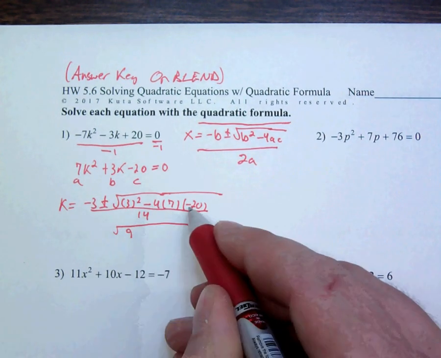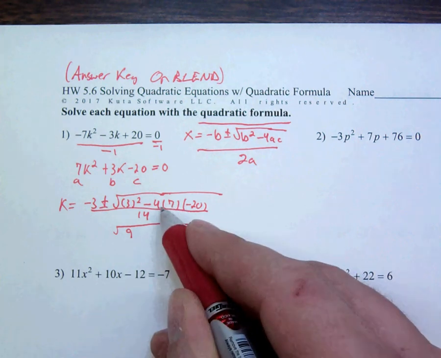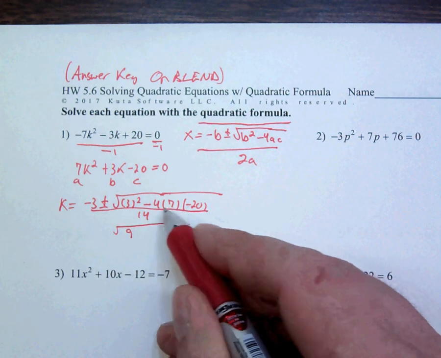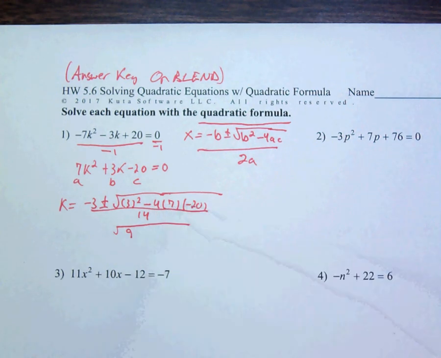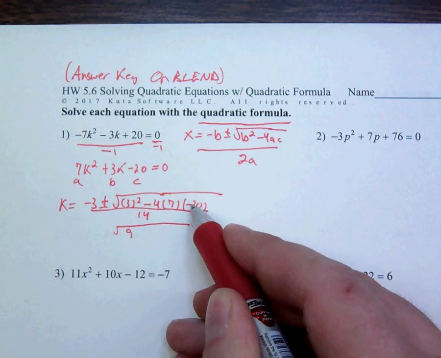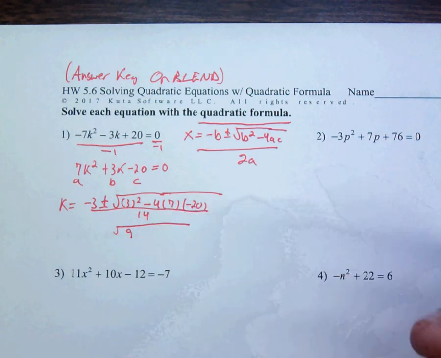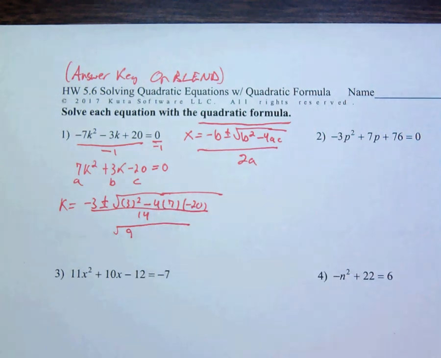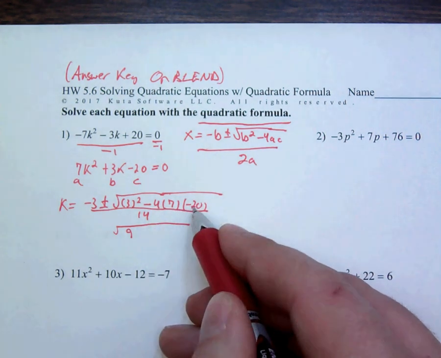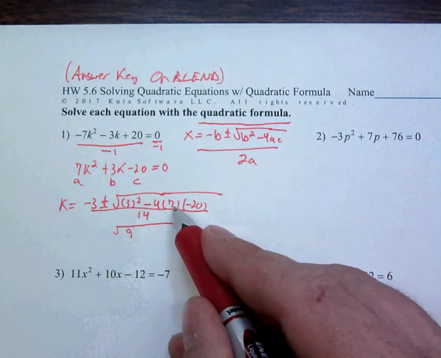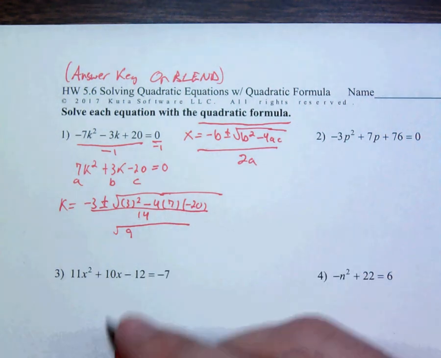Here, -4, it doesn't matter what order you multiply in. This is not distributing. Be very careful. Distributing only happens when there's a plus or a minus. Here we have 3 things multiplying together. You could multiply the first 2 together and then multiply times the third one, or you can multiply in any order you want. I'm actually going to choose to multiply the first one and the last one together because it looks easier. -4 times -20 is positive 80. Positive 80 times 7 is 560.